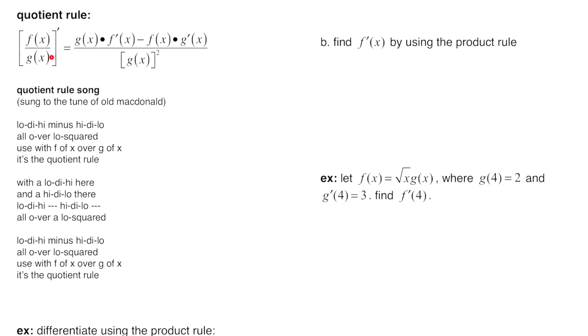Next, we have the quotient rule. So when you have a quotient of functions and you need to take its derivative, you start with the lower function, then you times by the derivative of the top function, minus the top function times the derivative of the lower function, and it's all divided by the low function squared. To help us remember this, we refer to this as high and this is low, as in higher function, lower function. And we go low d high minus high d low all over low squared. The key is to remember that it starts low d high minus high d low all over low squared.